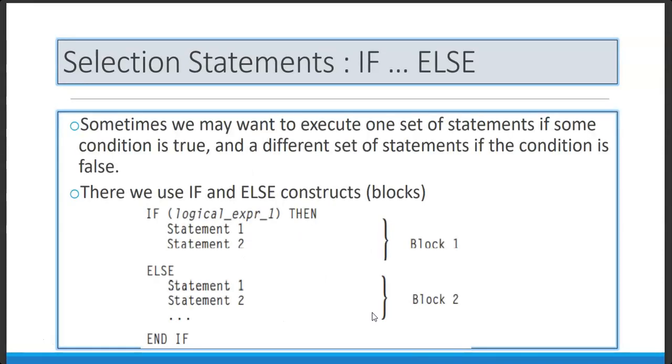If we have if else, this is a presentation we can have. So the if else means we are now giving it two branches. Instead of just having if, which can be skipped if something is false, now we are giving it two branches, two legs, to say if it is true, then the statements here should be executed, like statement 1, statement 2 under block 1. But if this expression is false, then we want the else part to be executed.